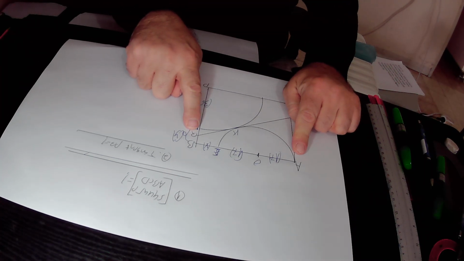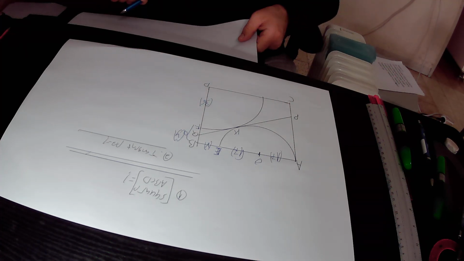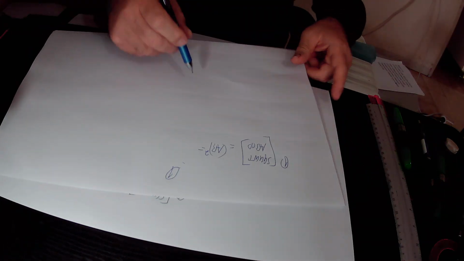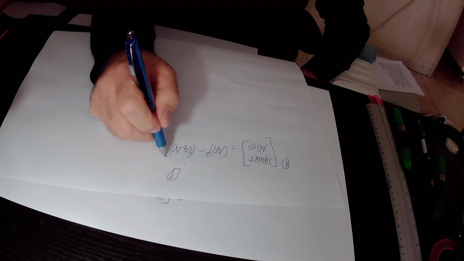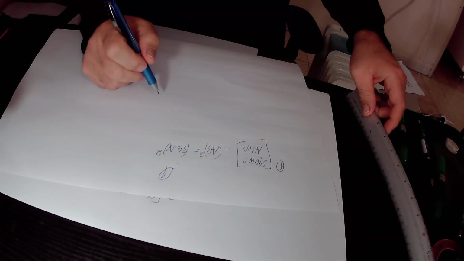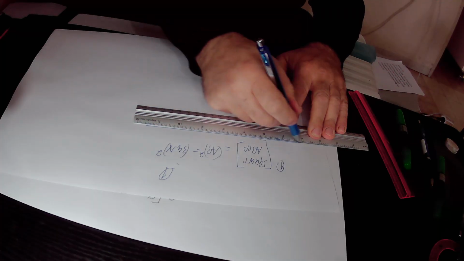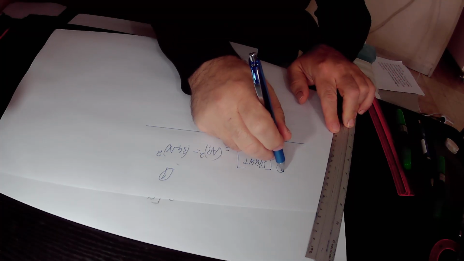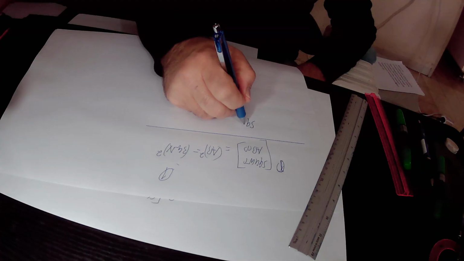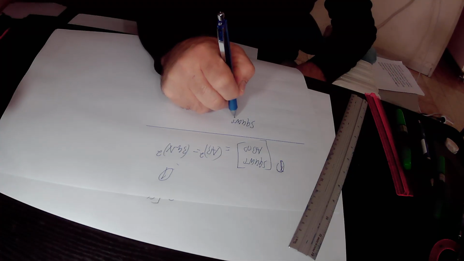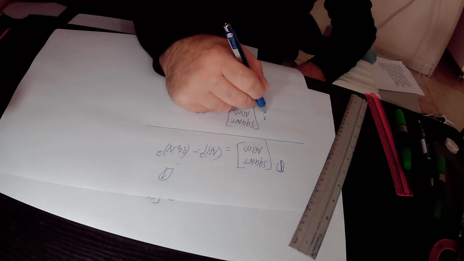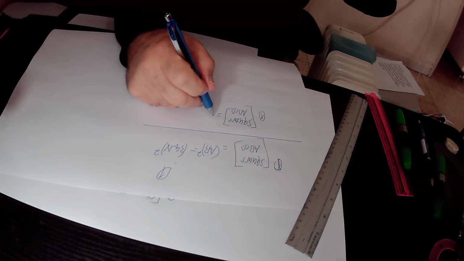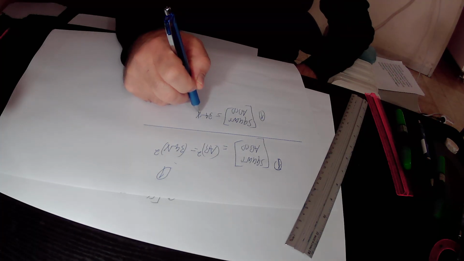AB in total is 17 plus 17, that is 34, plus x. AB equals 34 plus x. Therefore, AB squared must be equal to 34 plus x squared. So according to the first method of calculation, the area of square ABCD, that is the area that we are looking for in this question, is equal to 34 plus x squared.